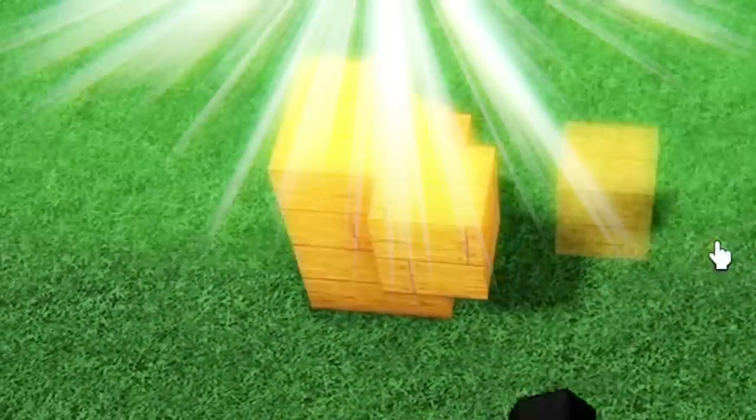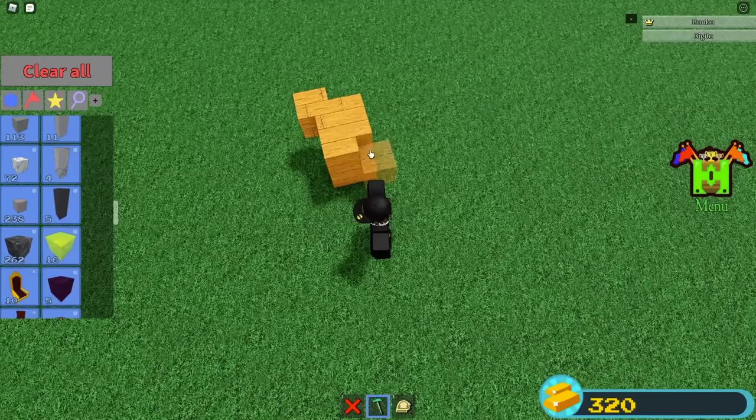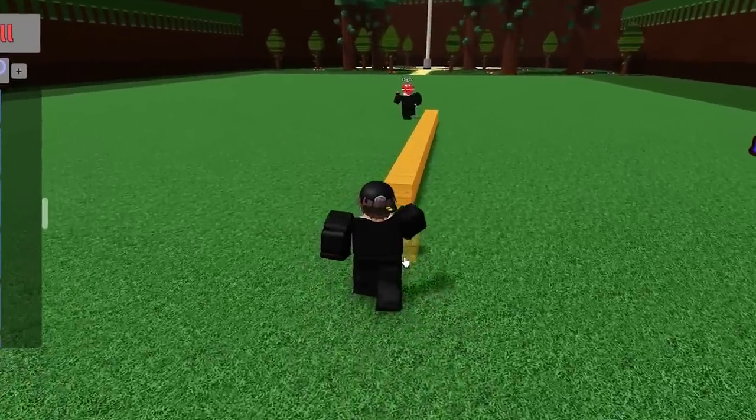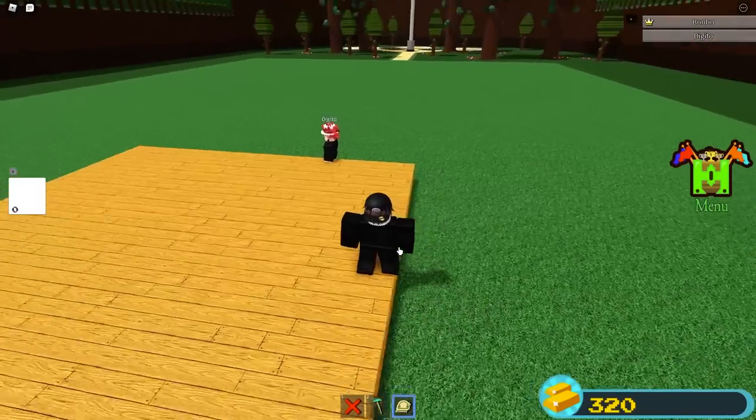The biggest cube in Roblox. Boom. Oh, that cube is huge. You know? Okay, I think that's pretty good. Yeah, this is a pretty good cube. Come over here. All right, we're gonna make it. Come on. Get on top of here. Okay, on top of that. Yeah. All right, now jump.